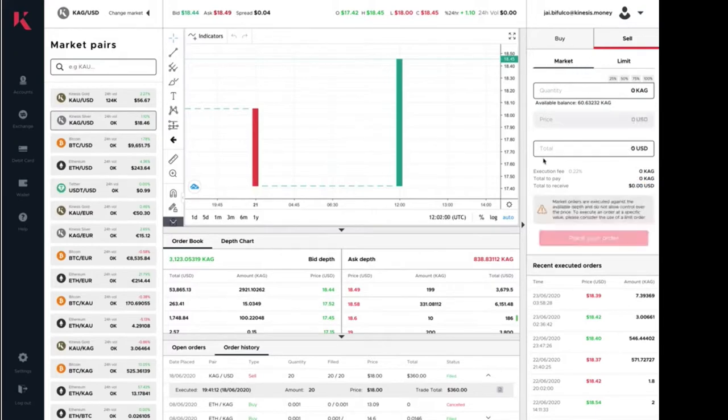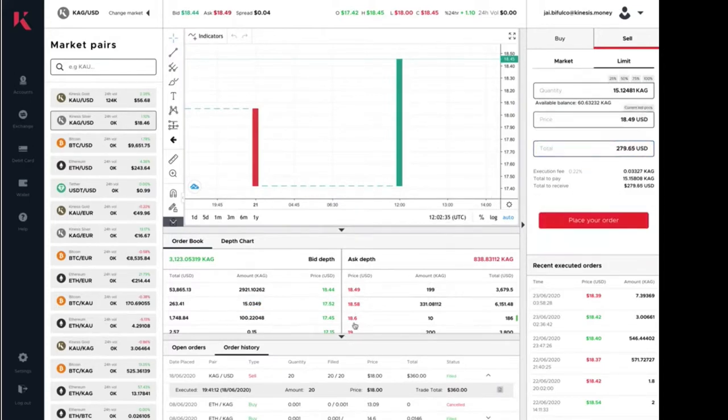On the market order side, remember, market orders are executed against the available depth. So the pricing is indicative, because if the depth is moving fast, it might get filled at the next one. Or if we only have 1 KAG in here and you're ordering 200, but there's 200 at this price, it'll fill here and then it will fill down the book. So be aware with market orders. A limit order is a way to set the price. With a market order, you're going to be pulling from the depth, and then easily for a market order, I can just bring my KAG in on a sell order. I can sell at that price, place my order, and it will execute.